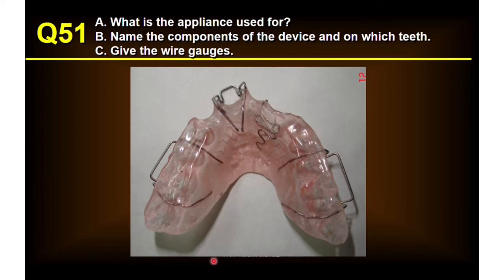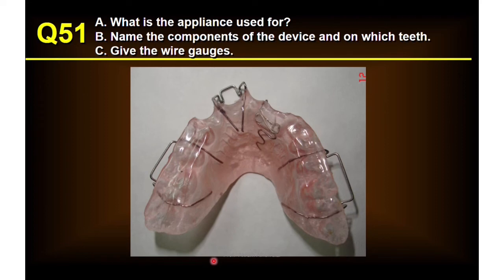And then we also have a retentive component, which is the Adams clamps placed on the incisor and then premolar and molars. And then we also have the base plate, which is modified into a posterior bite plane to disengage the occlusion. And this base plate covers all the components and holds all the components together.